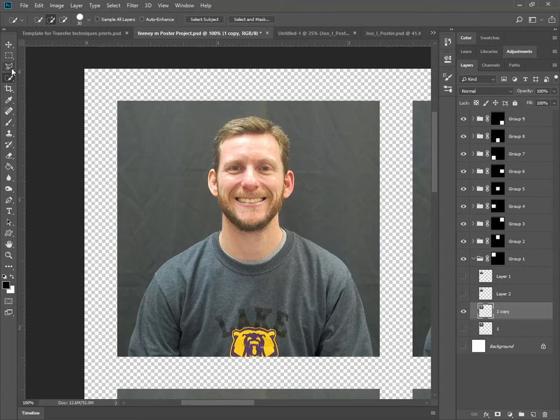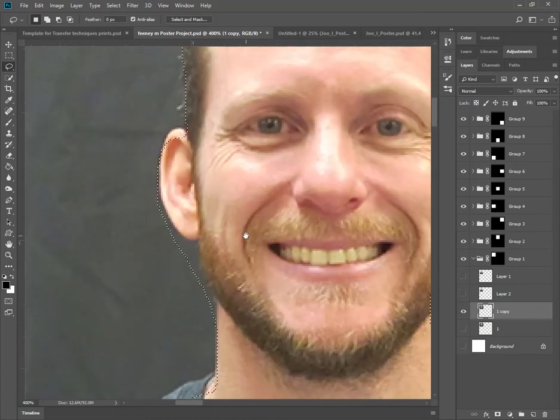There's also the Lasso tool. I use this to get a really rough outline if I'm going to be doing a rough job, because it's just like drawing with a pencil, but it gives me a rough selection, and then I can go in there closer and say I wanted to add this in here. I'd hold Shift.